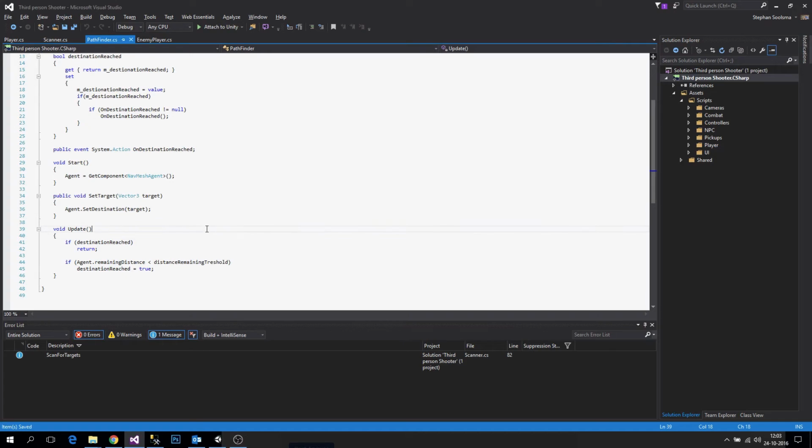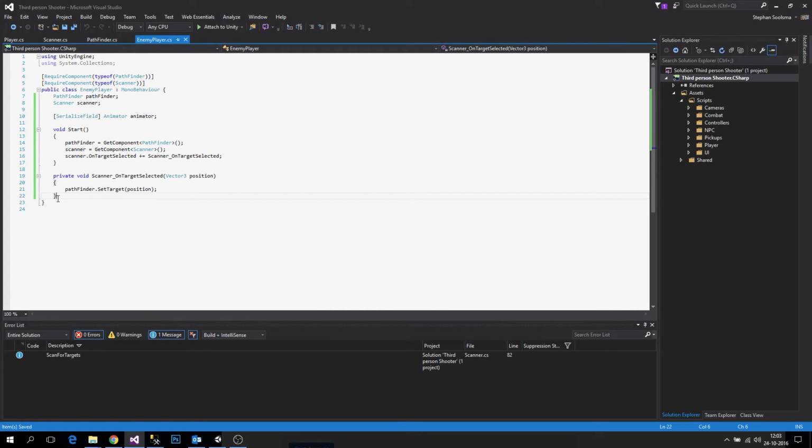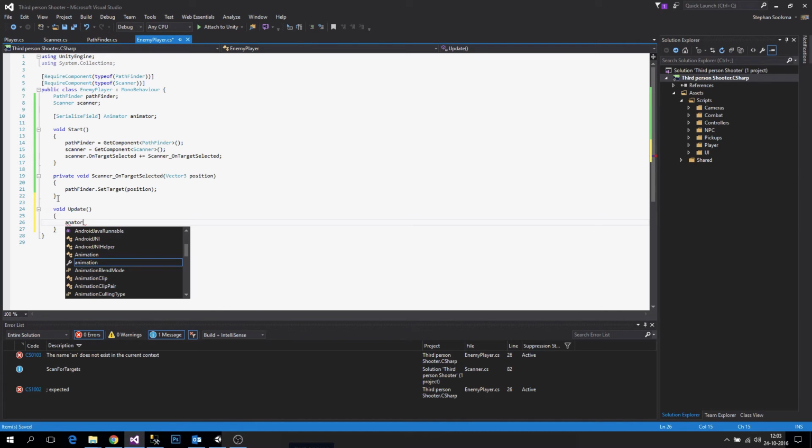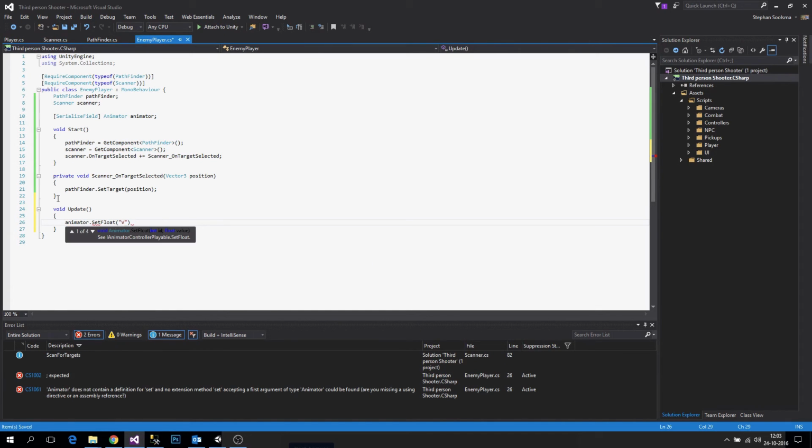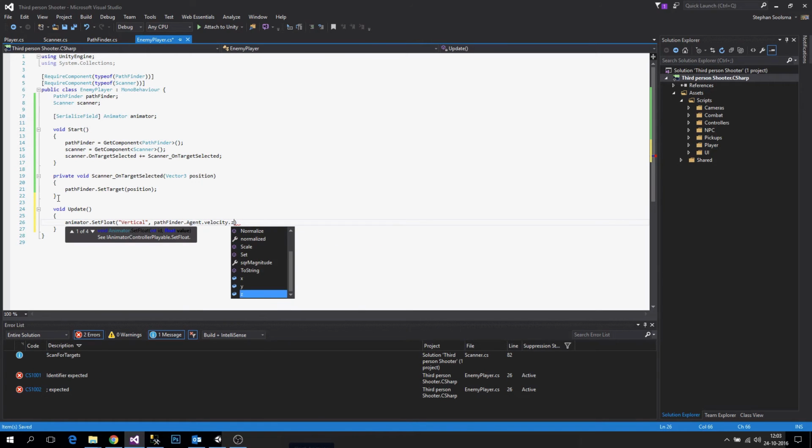And now in our enemy player, in the update method, we say animator.SetFloat, and we assign the vertical input parameter with the Pathfinder agent velocity on the z-axis.